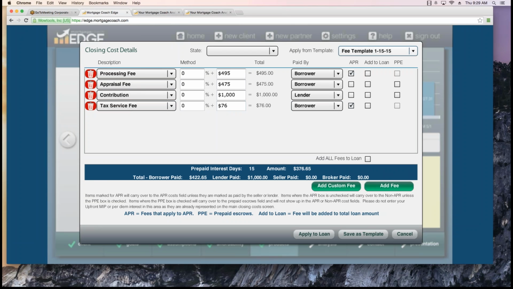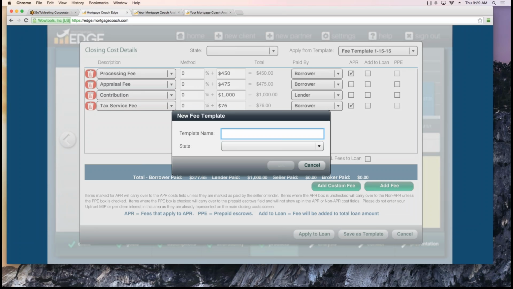So if you're on an enterprise account, they gave you a corporate level template that isn't custom to your branch, pull it down, make your modifications. Maybe your branch only charges $4.50 for a processing fee. You might have an additional fee for some reason. This is how you would just modify and customize it for yourself. I'm going to remove this field here. And once you have finished that, save it as a template. And then you'll have your second fee template created.